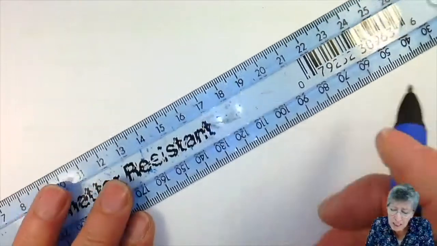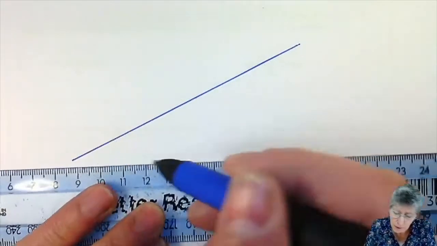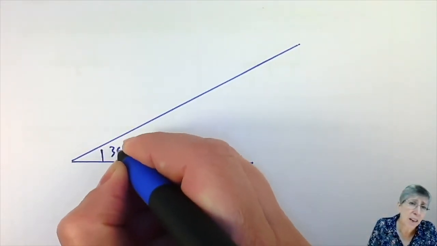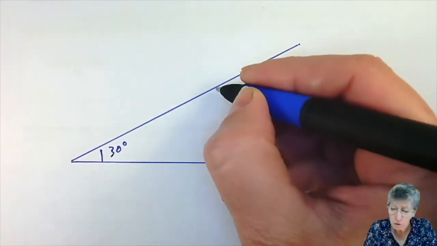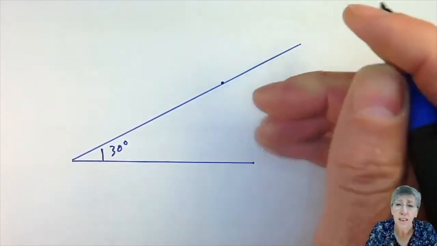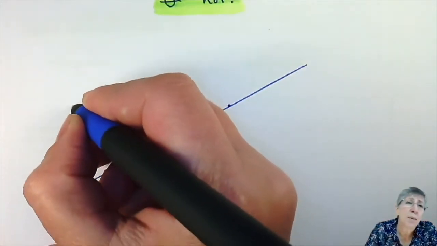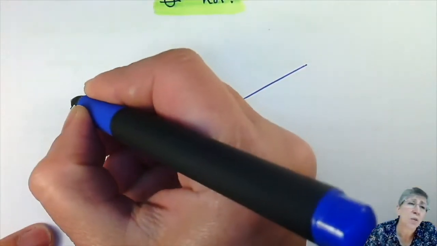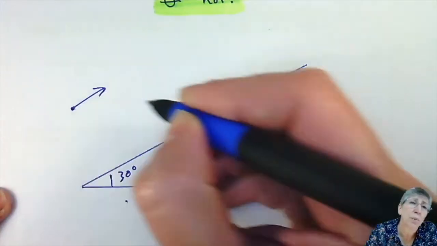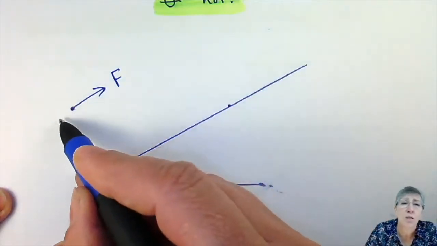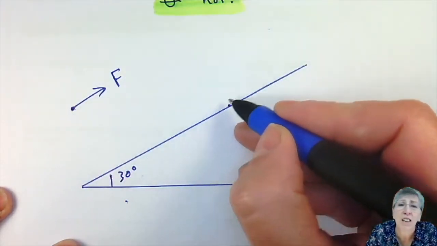Right, moving on. Let's make this more difficult. Now let's put this on an inclined plane. Let's say we've got an inclined plane with an angle of 30 there, and you've got your object there. And now what's happening to that object? Let's think about the forces on that object. Usually when you try to pull something up an inclined plane, you are going to exert a force or apply a force in that direction.